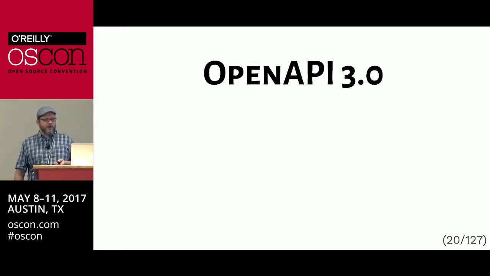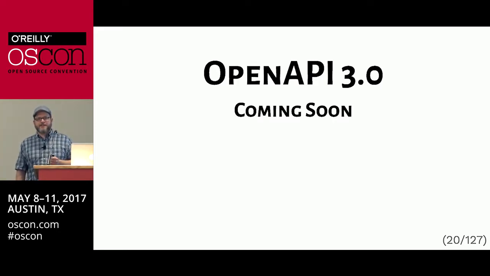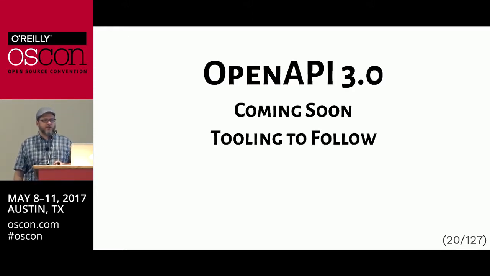OpenAPI Spec version 3.0 is coming very soon. The release candidate 1 came out, I think, maybe 2 weeks ago, and the tooling will follow. So when 2.0 came out, there was a big lag between when the spec came out and when all the tooling supported it. 3.0 is a smaller change in the format, and because there's a lot of people working on it this time, the core tooling is going to be ready pretty much right away. Some third-party tools might have some lag time before they catch up, but I'd expect the 3.0 adoption to happen quick. Good news, we're developing in 2.0 today.